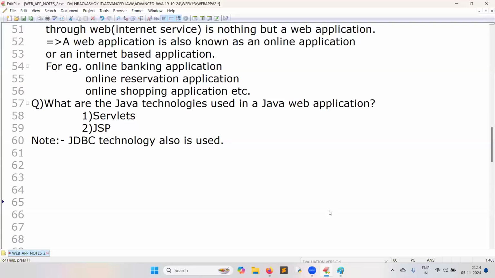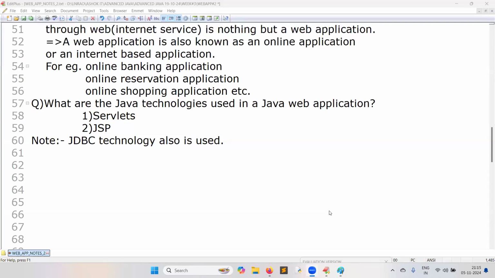A beautiful server in the world. IIS is a server for .NET based websites, not for Java based websites.